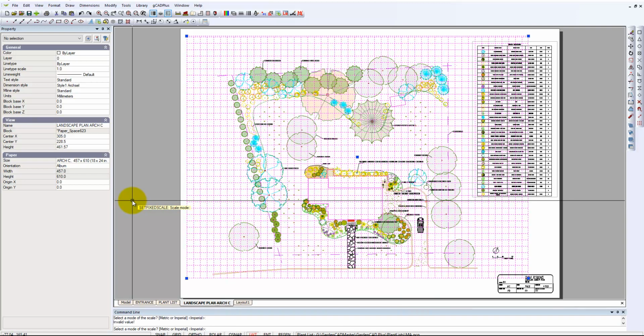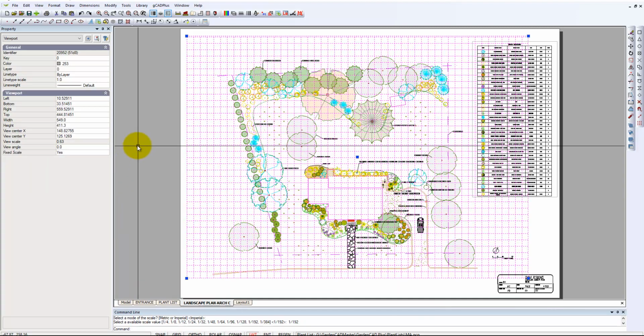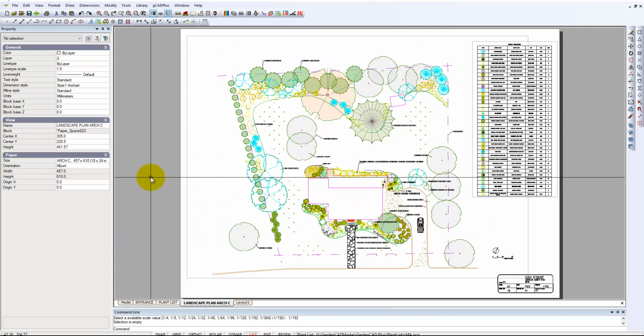I say I'm working Imperial, and I pick a scale 1 over 192 and hit Enter, and nothing appears to happen because that's what it was set previously.